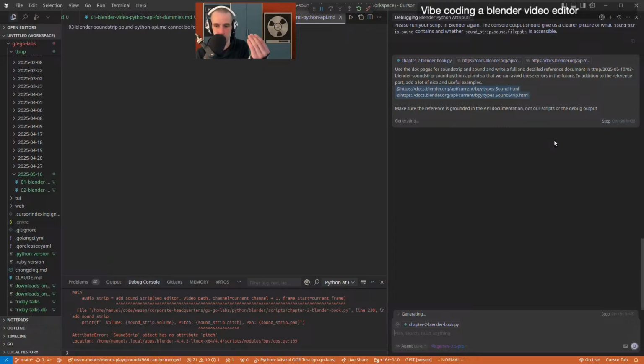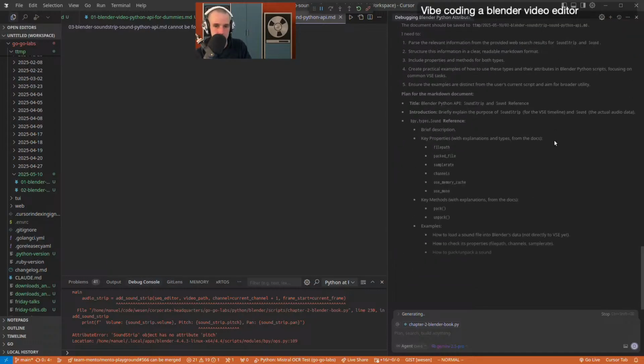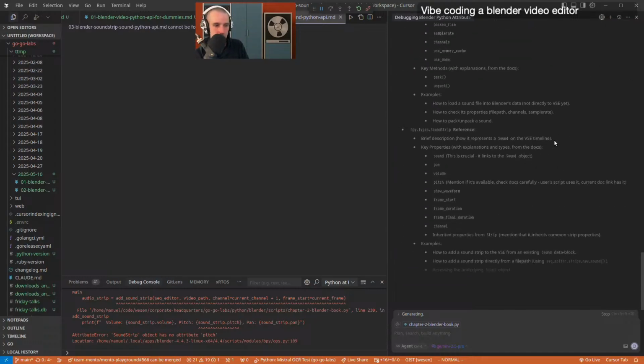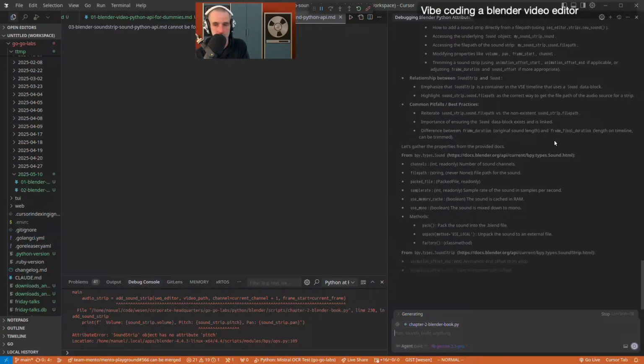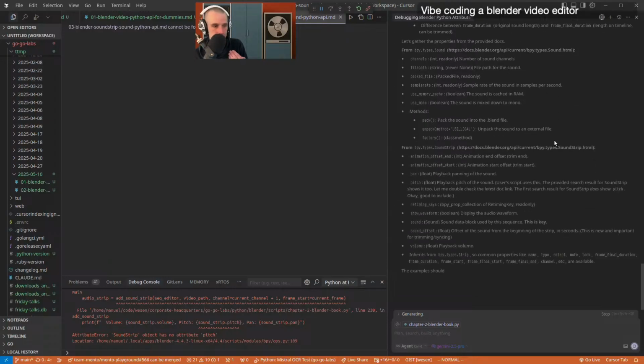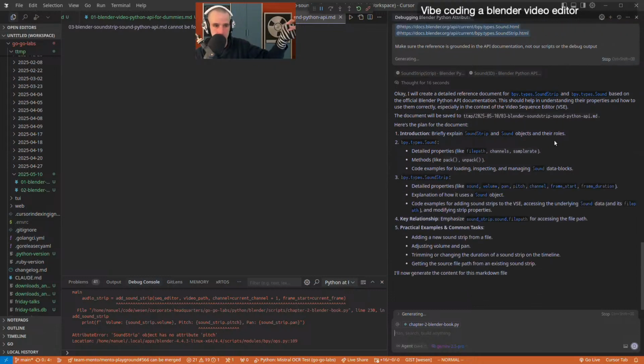Because if I were to just go down the rabbit hole, not care about my context window, not understand the grounding of all of it, I will create broken documents. It's just going to spiral out of control. Here, because I had a sense that it was going to hallucinate and not actually load this HTML file, I had a hunch that the response would be wrong, because I had in mind the script that we had, which was broken as well. That's why, because it says sound strip pitch, it was able to confuse the sound strip pitch with the sound.pitch, which worked. And so it just makes up all of this stuff. So hopefully this document is going to be better.